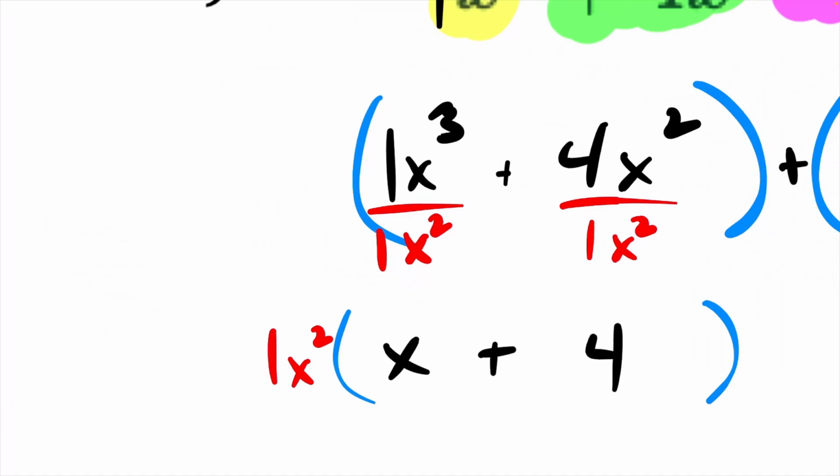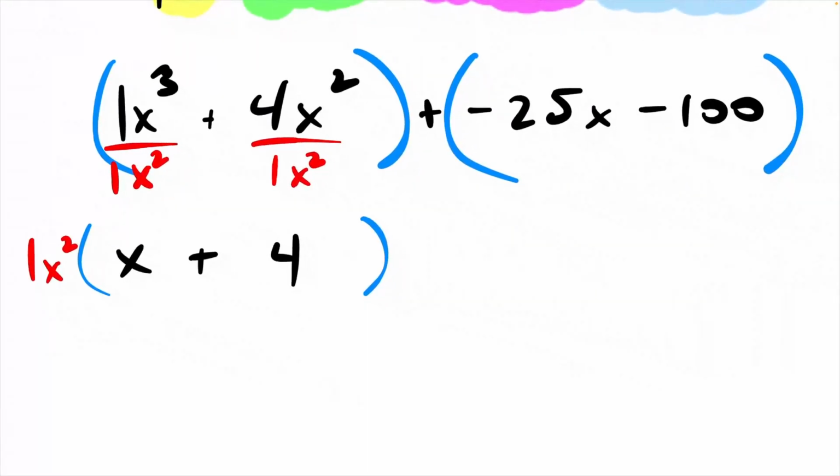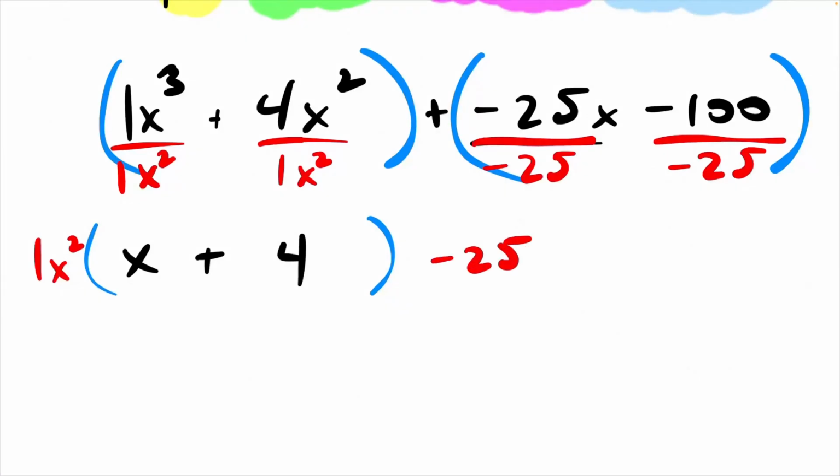You're going to do the same thing with the second group. Look at the second group. What's the GCF for the second group? What's the biggest thing I can divide both of them by? 25, yeah, I think it's 25. And remember, if the first one is negative, we always want to make it positive, so I'm going to say negative 25. GCF always goes in front. And there's a plus, there was a plus there to begin with.